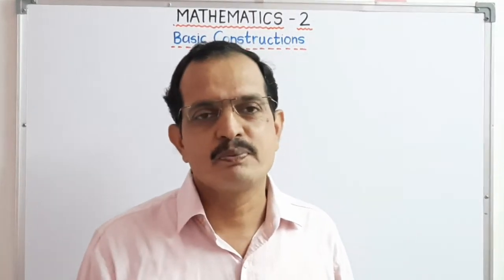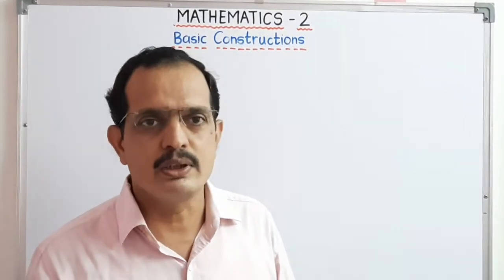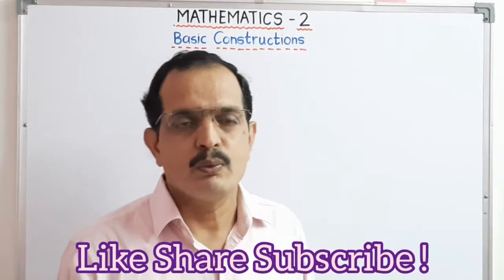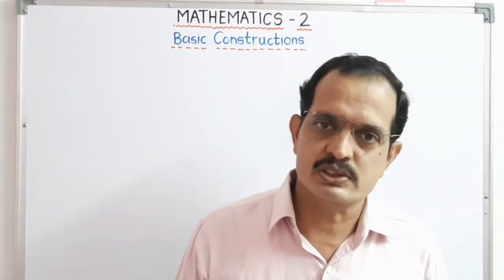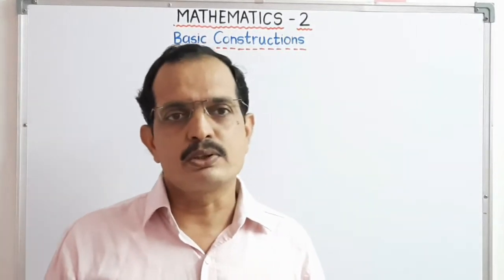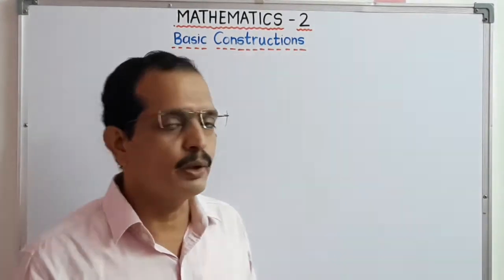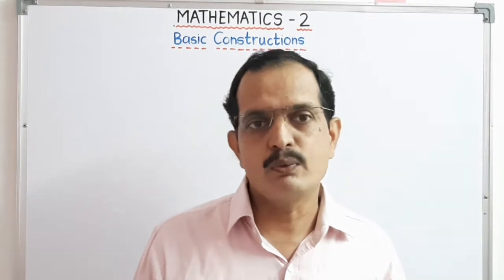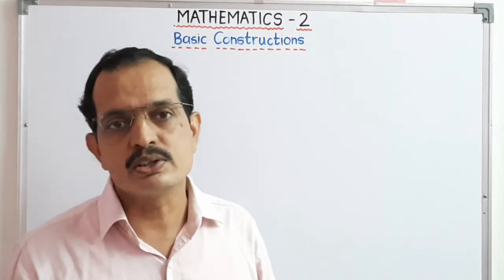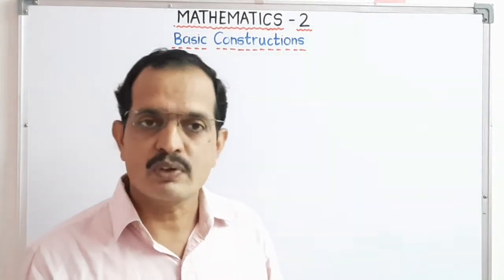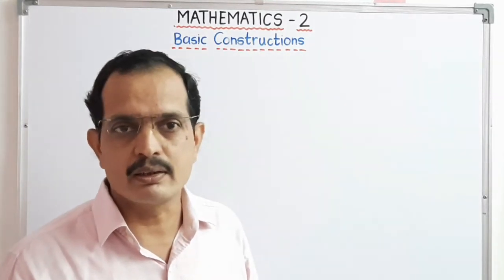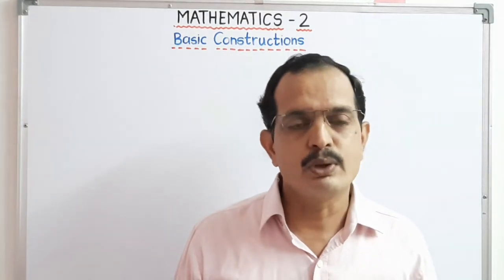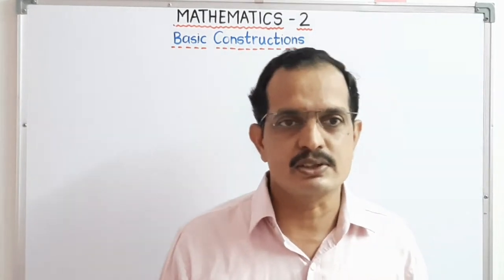Welcome dear students. Today we have to start with the Mathematics 2 construction part. We have to learn various types of constructions. For that purpose we must learn the basic constructions that will help you to construct triangles, similar triangles, and so on. So today we start with the basic constructions.